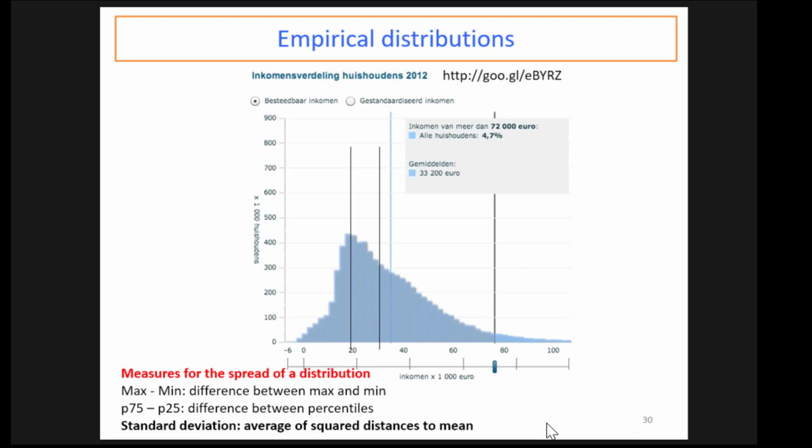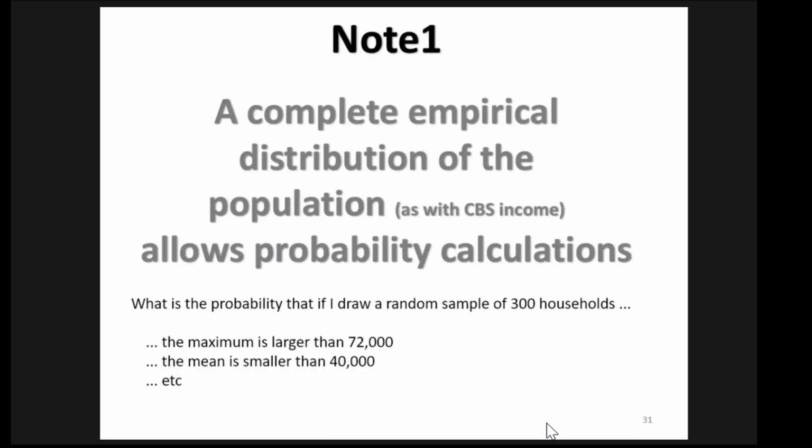Okay, so this is really crude. If I want a summary statement, okay, it's about there, and it's about this wide. And you could go on and come up with additional suggestions about what the thing looks like if you do not have the data complete. And if you have the complete empirical distribution, excellent. You could do something like, how many cases are there that have an income of 72,000?